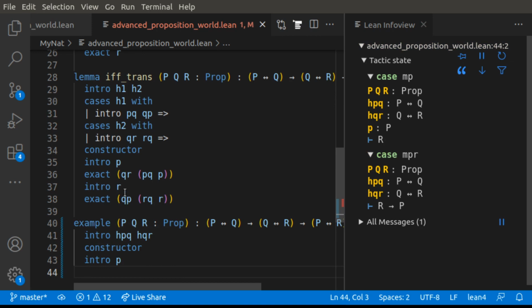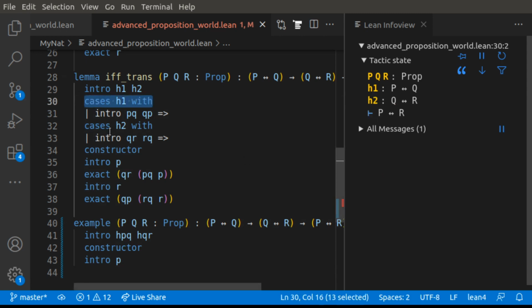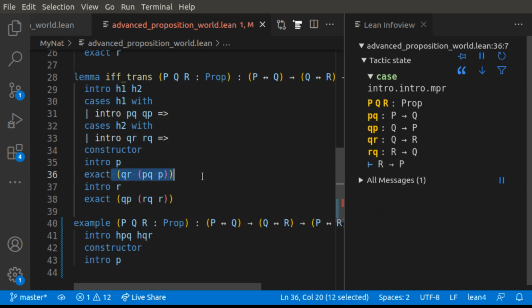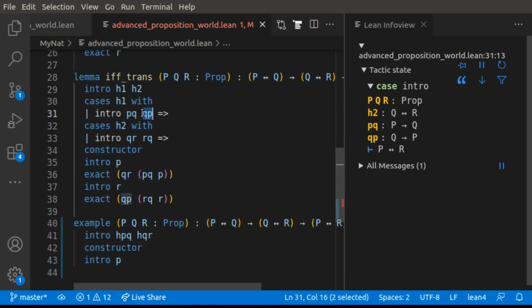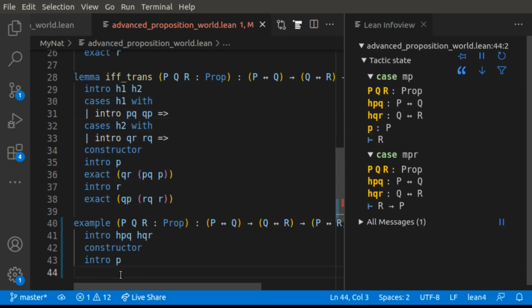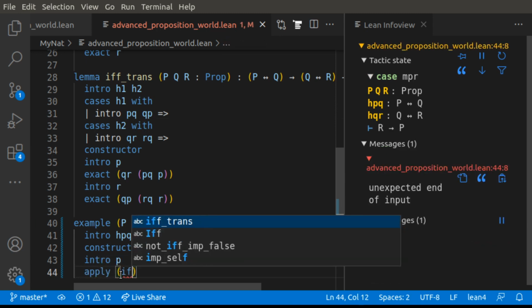And then here, instead of doing cases H1, cases H2, and so on and so forth, and getting P implies Q and Q implies P, what we can do instead is we can apply. What can we apply?